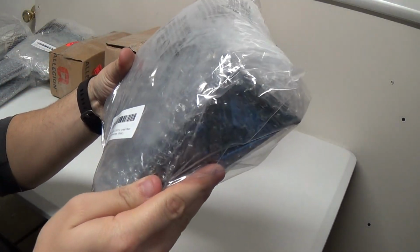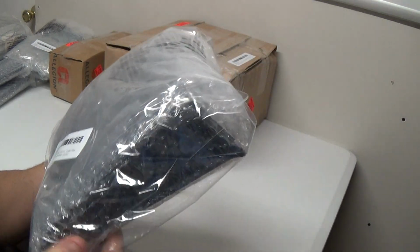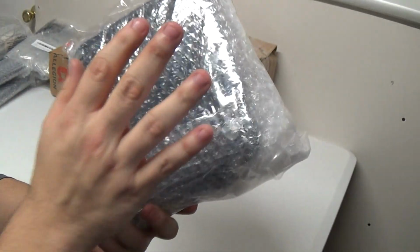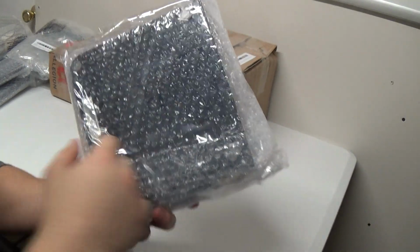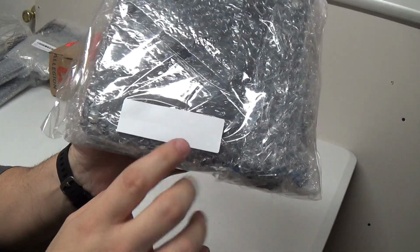Here's another phone. This is an RCA phone. Has caller ID, speakerphone, has a display, has a fairly large screen. I don't know if you can kind of see it. Maybe not really. Anyway, this one, there's 2 layers of bubble wrap. Need to cover that up actually. Good thing I was looking at that. Cover that really quick. There was a little label down there. I doubt anyone would be able to scan it, but just in case, cover that up. Just make sure. So that one's good to go.